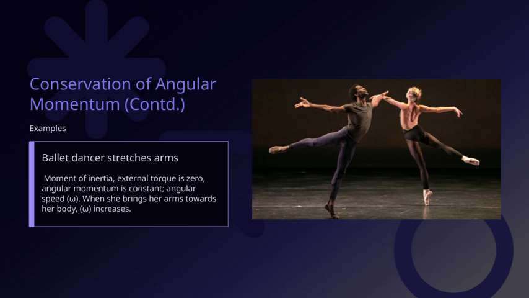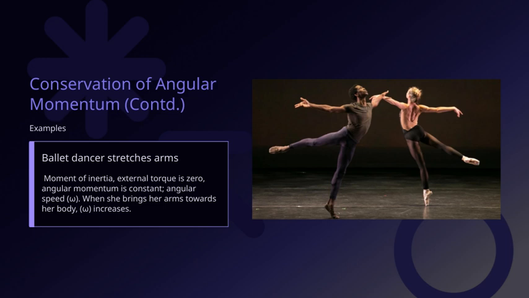You can see that the angular speed, which we denote as omega, can change depending on the moment of inertia. For example, when she brings her arms closer to her body, her moment of inertia decreases. Because angular momentum is conserved, her angular speed must then increase to compensate. Think of the ballet dancer stretching her arms out or pulling them in. It's a perfect illustration of this principle. When she pulls her arms in, her rotation speeds up, demonstrating how a decrease in the moment of inertia results in an increase in angular velocity.